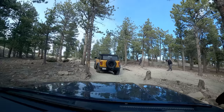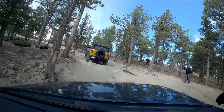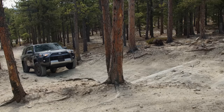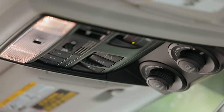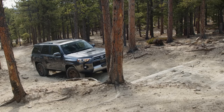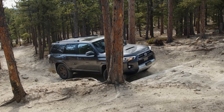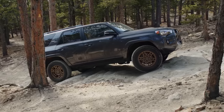Even in 4-low, I'm running out of traction. It's going to be time to lock up a different tune pretty soon. Immediately I started to lose traction as the wheels lifted. It was time to engage Toyota's A-Track, which uses individual wheel braking to push power to the wheels with grip. That made very easy work of the first section. You got a little stuck, then A-Track on and off you went — it really makes it like butter.